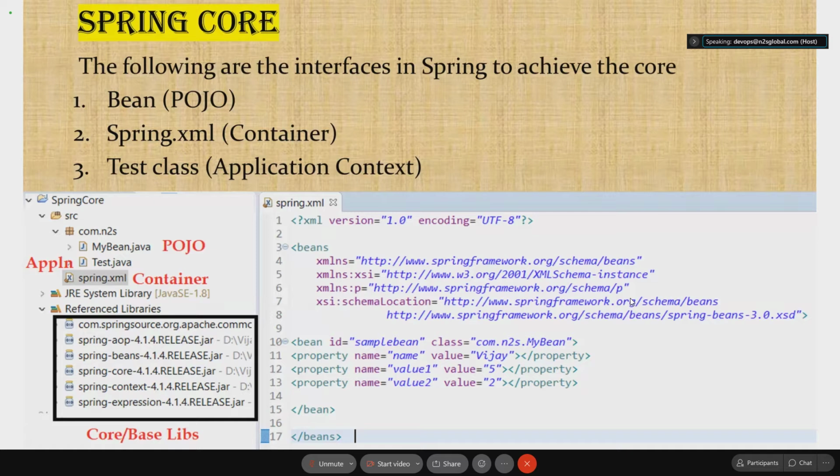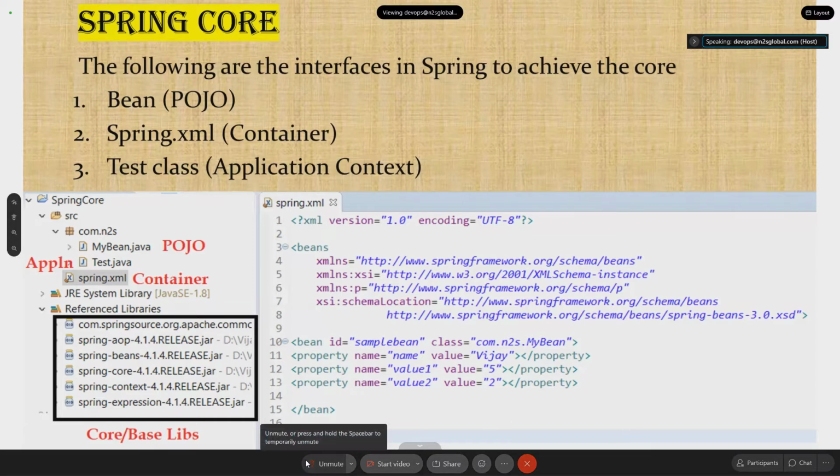This is an example, the first example we are going to see today. How you can create a project. A normal core Java project. Okay. Pojo class is your bean class. Container is your spring.xml. Have a look at the spring.xml. I am just recreating all the properties whatever you are having in your bean class. More or less very similar to your Hibernate mapping.xml. Right? Nikhil, do you remember? This is what we have done in mapping.xml. Same thing. Whatever items you are having in your bean class, you need to list. As in the previous definitions, that's what we read, right?